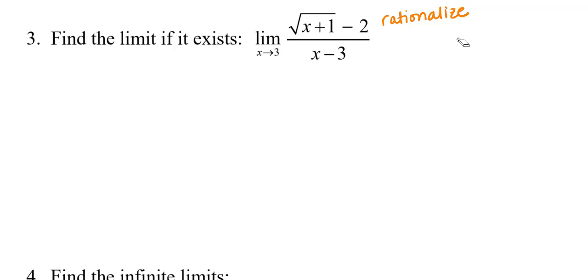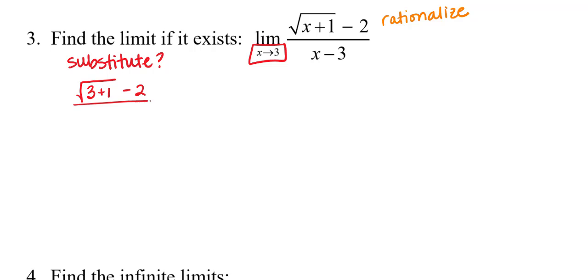So let's take a look at what we should do every time we run across a limit problem. What we should look at first is, can I just directly substitute in x equals 3? I'm going to try to just substitute first every single time. If I'm substituting in 3 for x into my original problem, I no longer have a limit because I'm evaluating that limit. I would have the square root of 3 plus 1, minus 2, all over 3 minus 3.